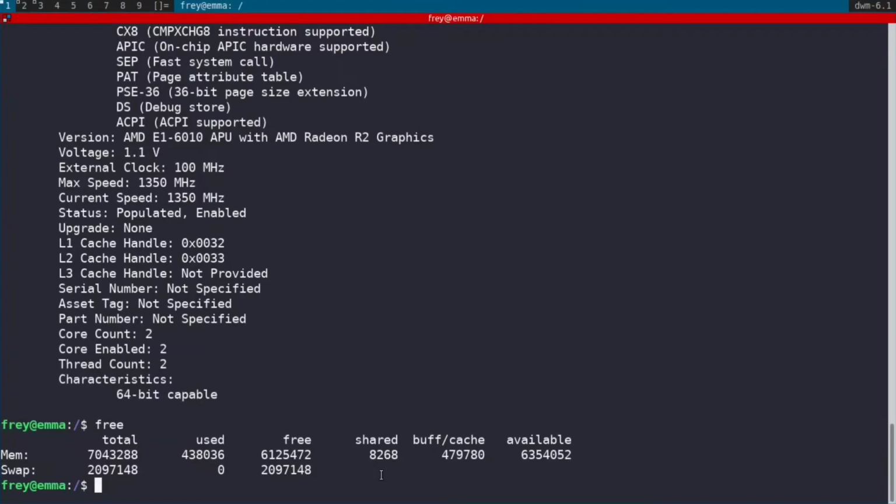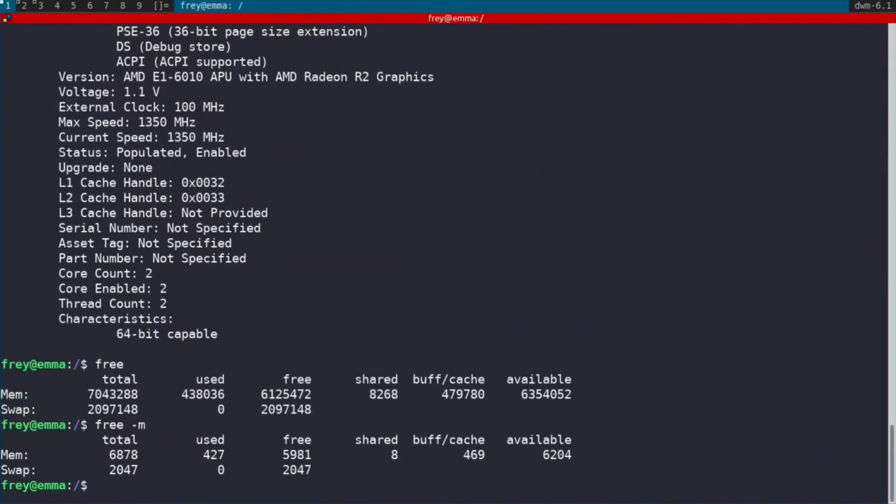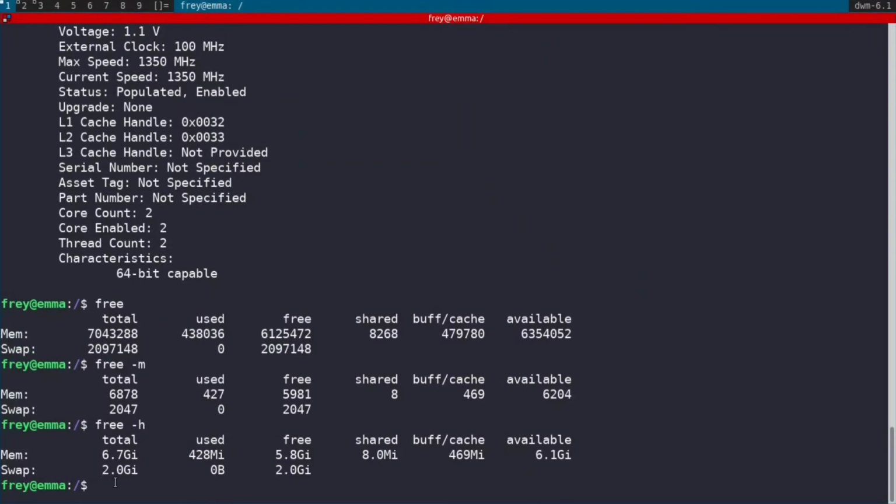You can use the -m switch for this, and it will be in gigabytes, or use the -h flag, which is the human readable form. Now you can see it in gigabytes and megabytes and the whole thing. So this is simple, and you can also have the manual pages for this.